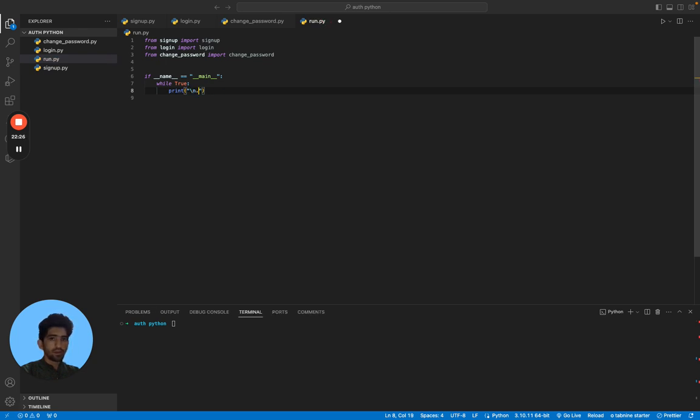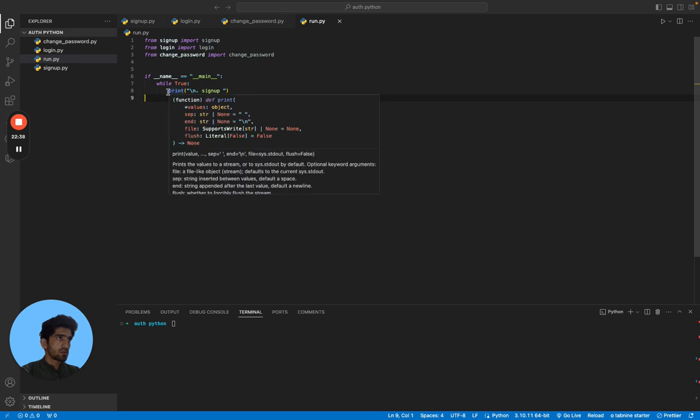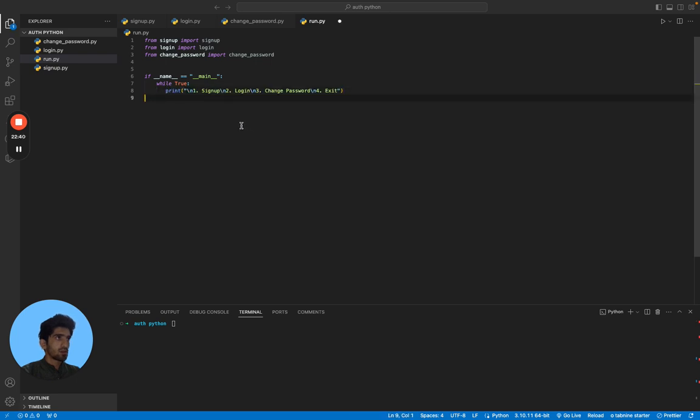This is a line-breaking \n in Python. I have to copy this because it will save our time when writing it. This is 1 for sign up, 2 for login, 3 for change password, 4 for exiting the app.